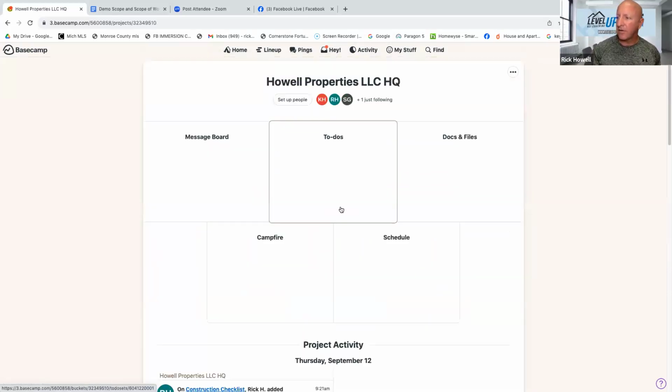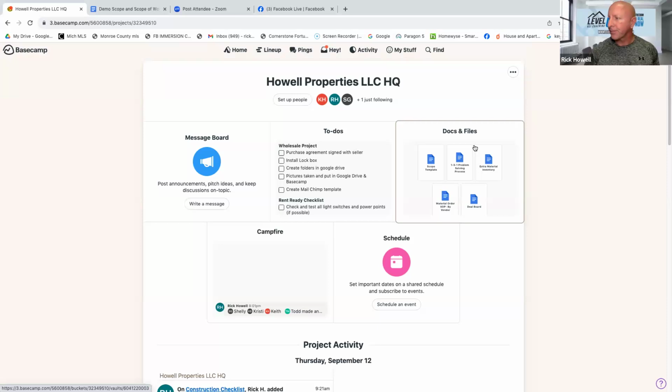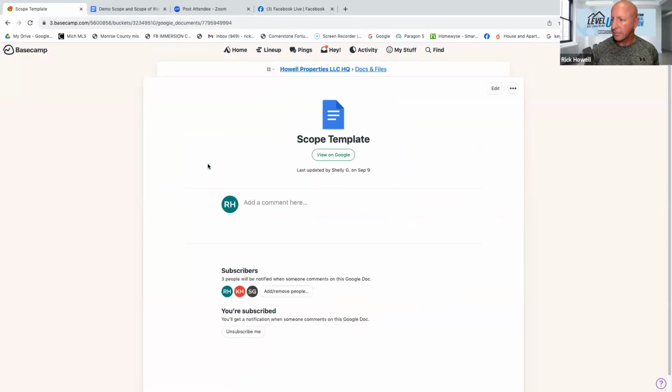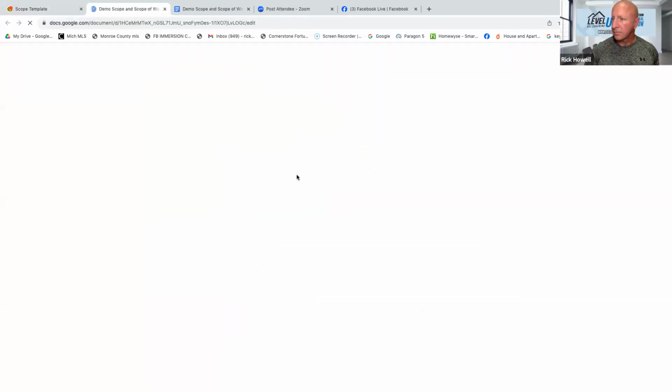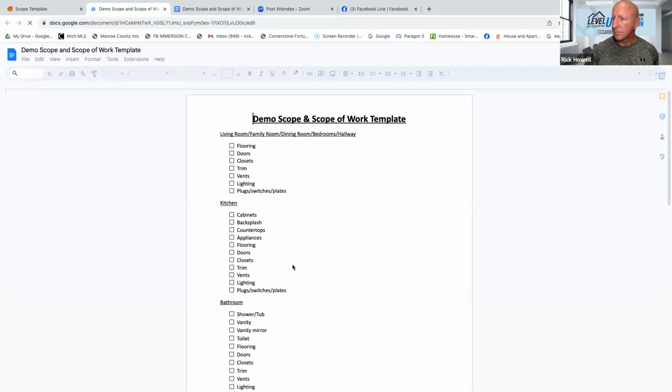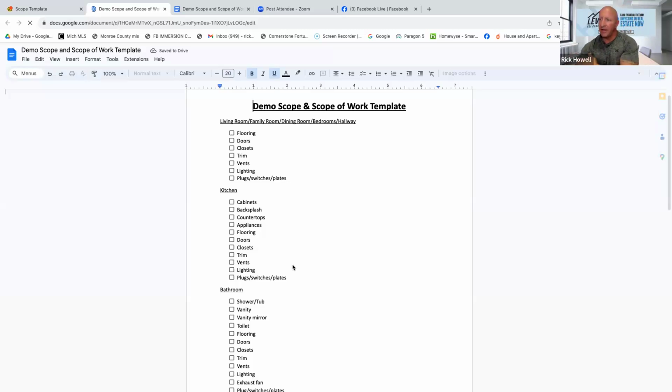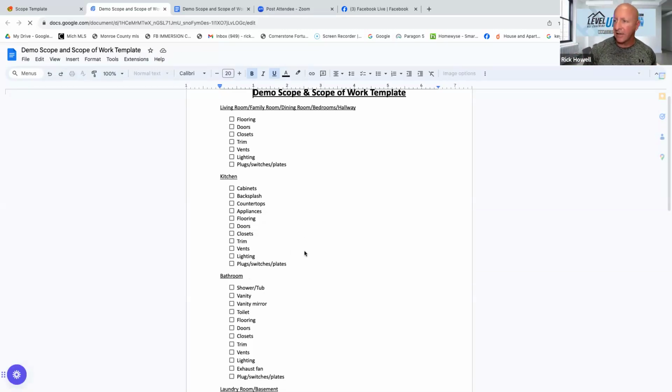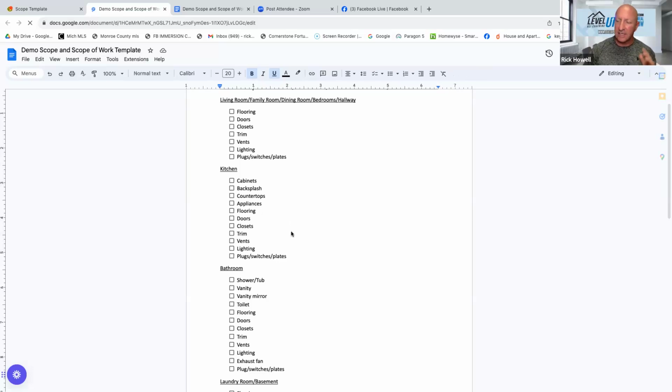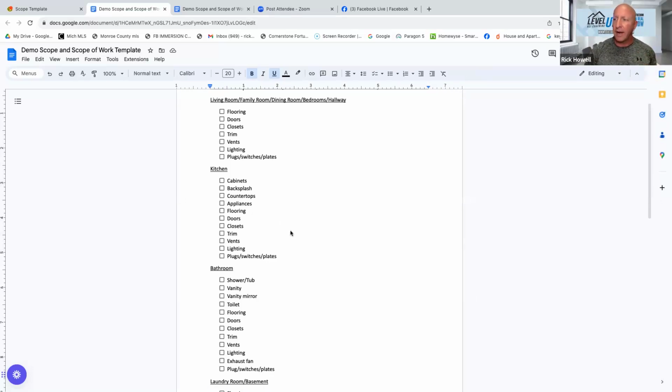So myself or one of our team will go out, take this template right here, and we have a template made for everything that's going to get torn out of the house. We simply go through this. This is your bread and butter. How you demo the property and set it up for the next team will determine success on your entire project, right?